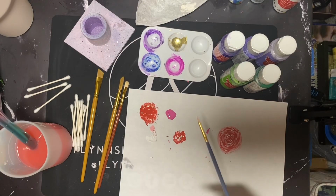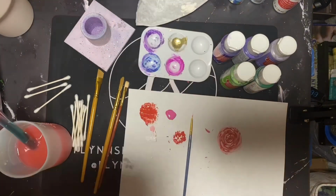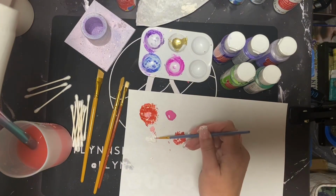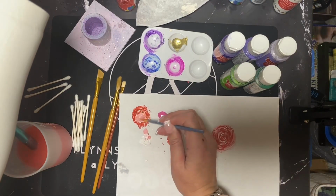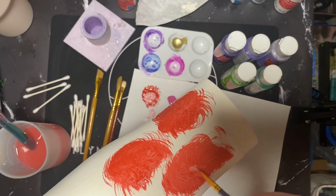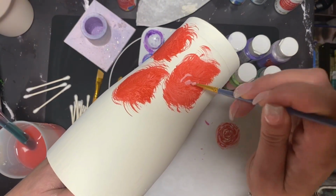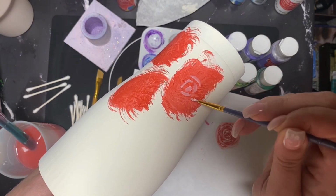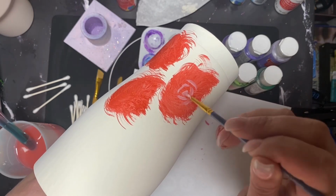But to make your rosettes, you're going to want to start with just a basic circle design. I'm using the Craftsmarts acrylic paints and I'm using the colors red, white. I had picked out a pink, but I actually didn't use that. I just mixed the red and white together and it worked out beautifully.